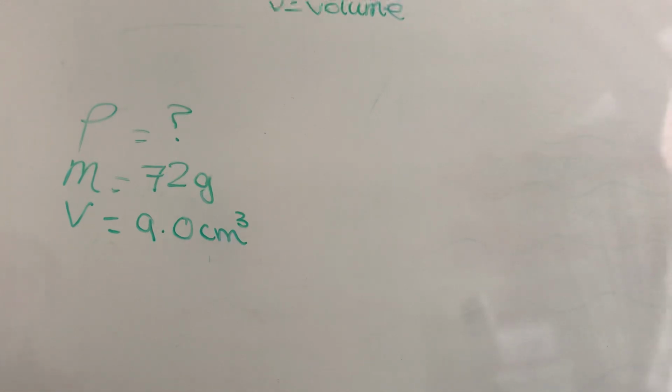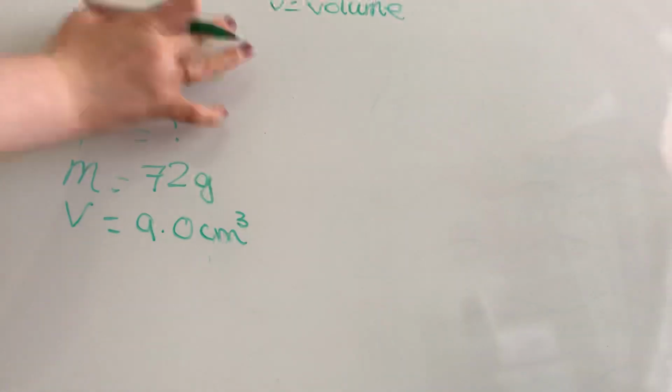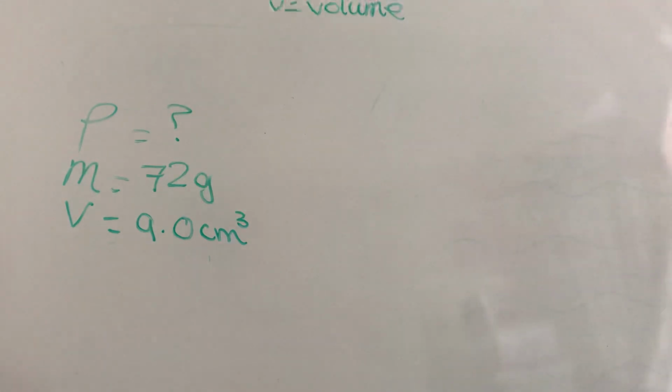Why I've done this is just so I know what I've got to work with, what information I have, and what I need to work out. You don't get any marks for this in an assessment, but it can help you get the right answer because you know what you've got and what you've got to work out. If the density is missing, you'll know you need to do something to figure out what the density is. This is what you call a 3 marker. This question in physics is up for 3 marks.